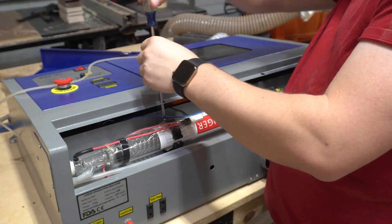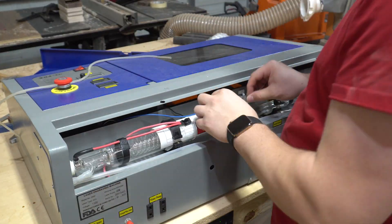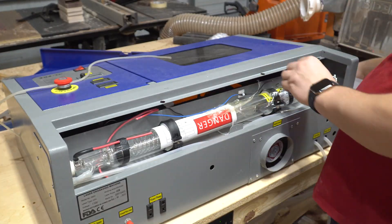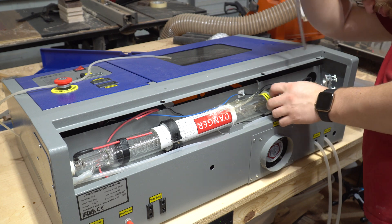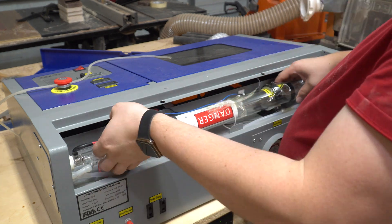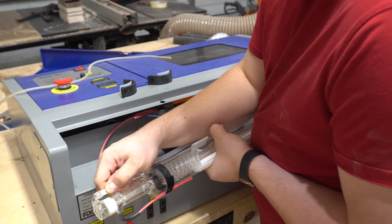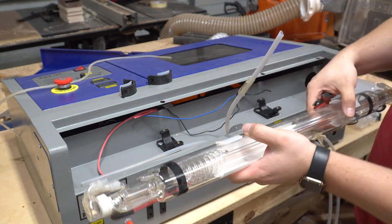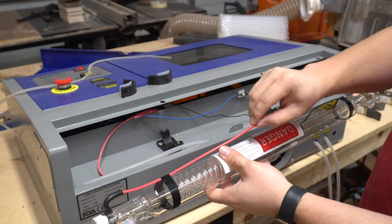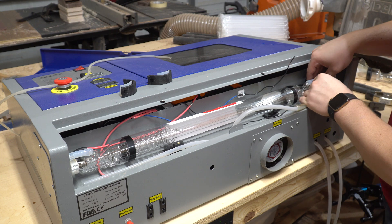There are two mounts on this K40, and there are two screws in each mount. You're also going to want to take off the tape so you can undo this cable. I chose to just cut the cable because I don't need this old tube, and then I was able to get the zip tie cut off. Here we're taking off that other mount, and there are two spacers on these that you're going to want to pull off — don't lose those. You need those so you don't squeeze the tube too tightly when you put it back in. From here I pull all the brackets off and pull the water tube off so I can get it on the new one. I ended up cutting it, and there is enough excess for you to do that. Now I've got the new laser, and I just set it on the holes and around the hold-downs, and then start to get everything rewired.